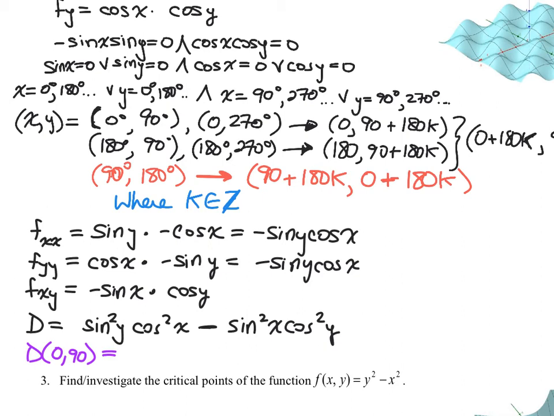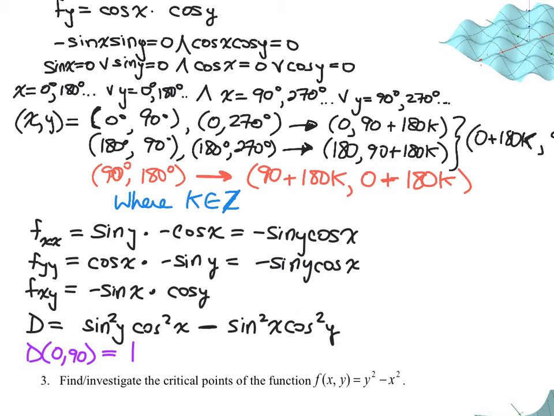Good. I squared it, right? Oh, okay. Yeah, I'm still having heart attacks here. I thought it was all going to zero out, but I was mentally swapping things because you see the zero first, and you see the sign first. You're like, that's going to zero out, but it's not because we're putting the 90 in here. So this is going to be a 1. That's going to be a 1. And then this part, we're putting the 0 in for x. That part is going to zero out. So the discriminant at this location is just going to be a 1.